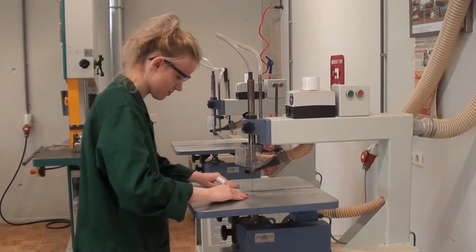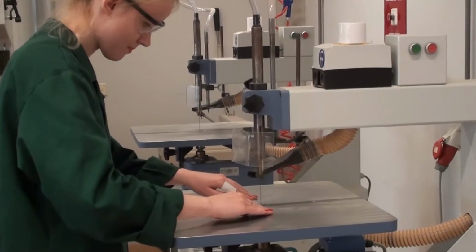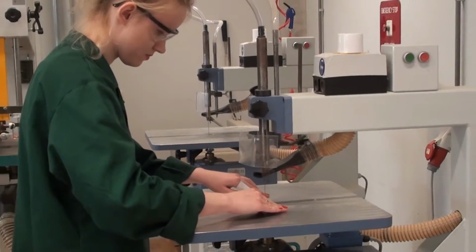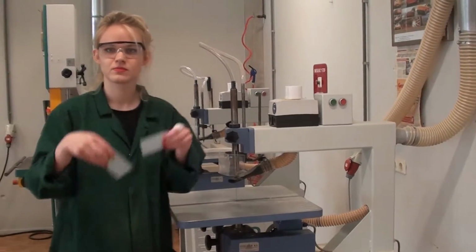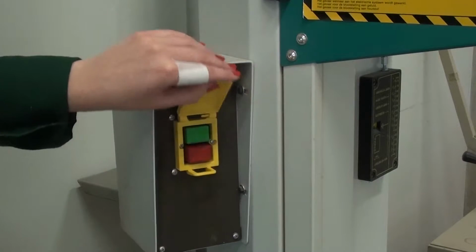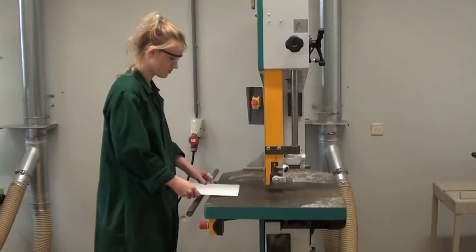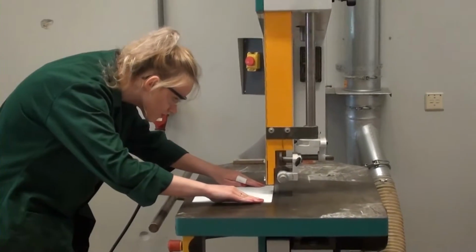Always wear your glasses. Hold your material in a confident way to eliminate any shaking. You have a nice thumb, so take care of it and don't put it under the saw. This electric saw gives you the effect for thicker cuts, so use it only for bigger pieces. For detailed cuts, use the previous saws shown in this video.